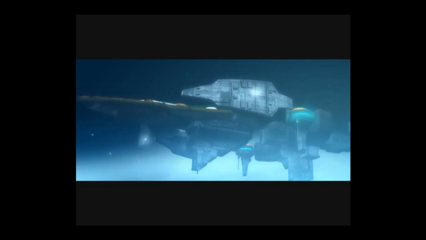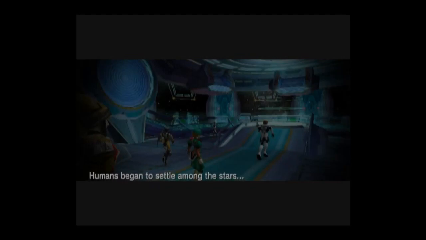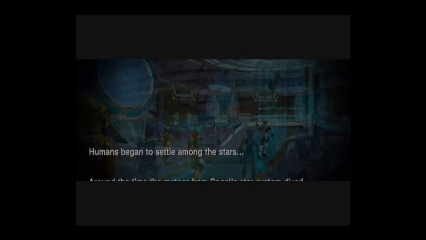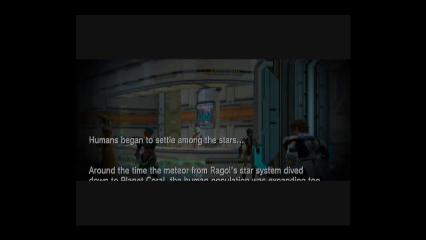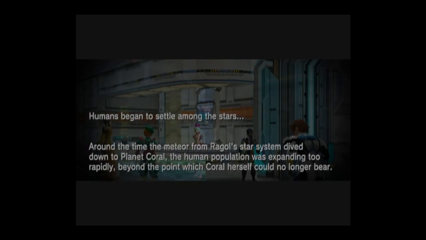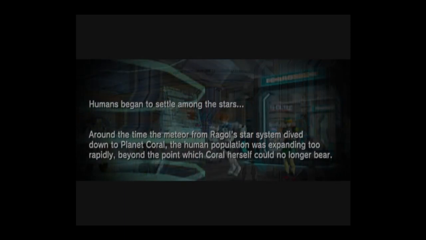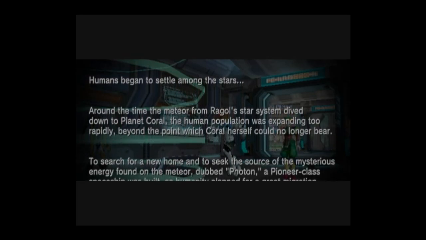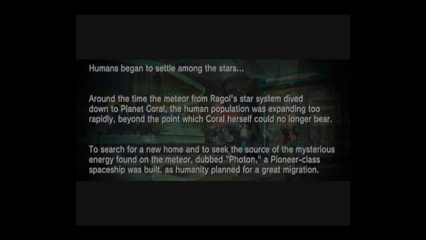So first, Phantasy Star Online starts with Pioneer 2, the big spaceship that comes to planet Regal. And here you can see a recap of the story of the original Phantasy Star Online. And this song was the opening of the original game too. So it's like nostalgic.